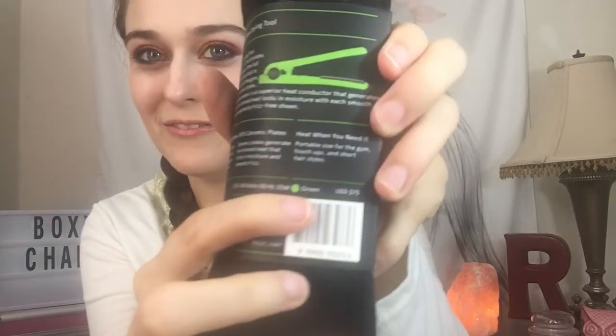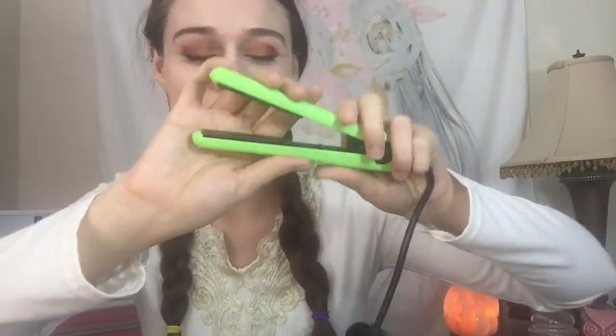First I'm going to show you what I got. Why it's so heavy is a PYT mini hair straightener. This costs $75, and on the back of the package it's actually $75. PYT, it's a girl's world. This is why I did my hair like this today, because I will show you this hair straightener. It's my first time using it, and yes, I did sneak peek at it, and it's green. This is really tiny, so hopefully it works well. What I've noticed is it doesn't have a dial where you can set the heat. So here's what it looks like.